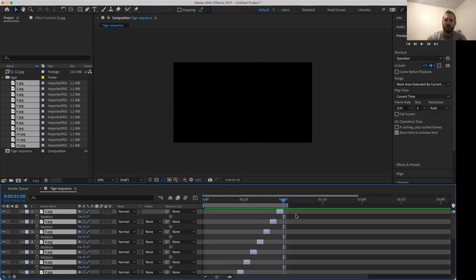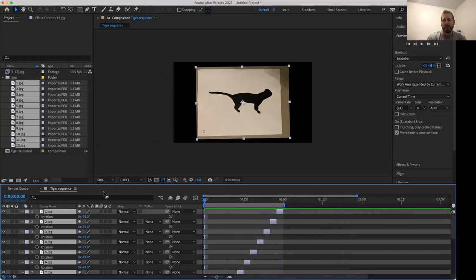Let's bring our work area over here. I can move my playhead wherever I want. And then I can hit N, the letter N, and that will bring the work area ending to where my playhead is. And the beginning, the letter is B. Okay, so now that looks correct. It looks like it's actually running in sequence.